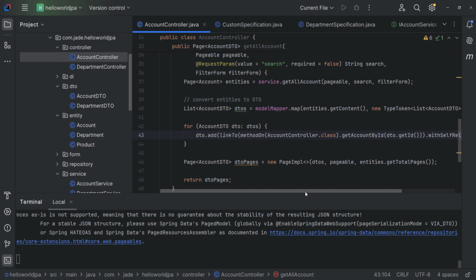So we have finished adding the link to every detail in this list of details.